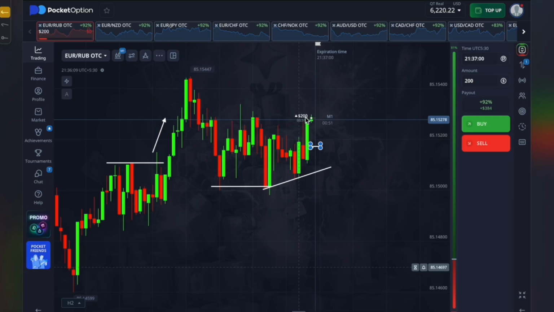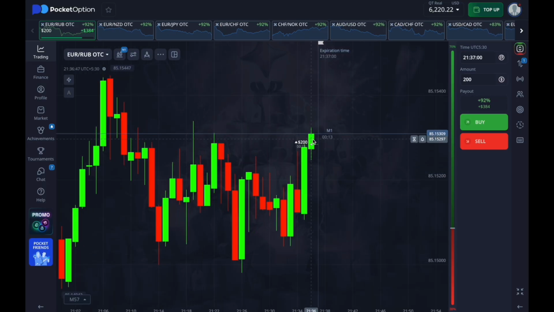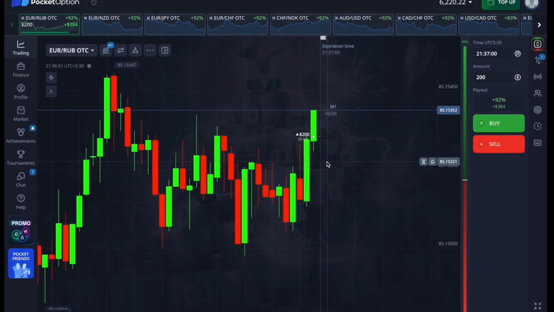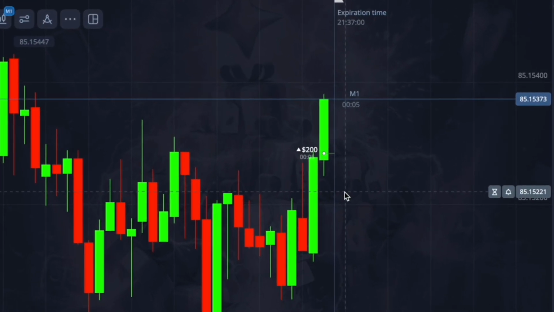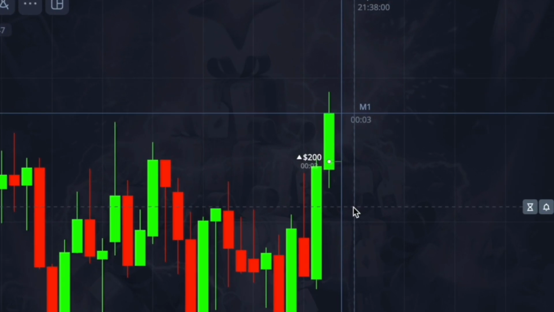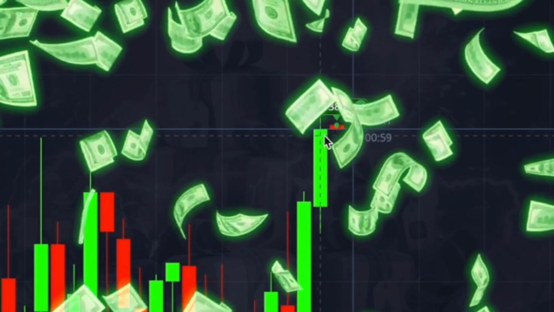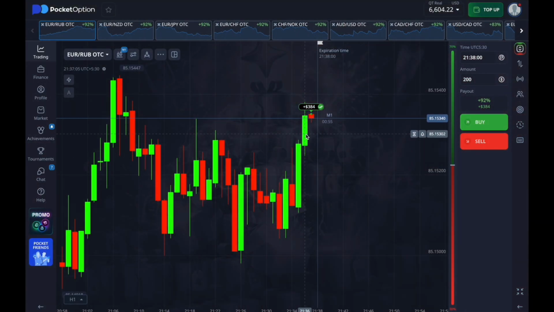So let's see how my trade is going. According to my analysis, this trade should be a winning trade, and just as I anticipated, this candle is closing as a green one. Now after this, I can take one more call entry, but I do not want to take unnecessary risks because the reversal point is nearby, so the next candle can tap onto that reversal zone and close as a red one. So rather than taking risks, I will look for another high probability trade setup.